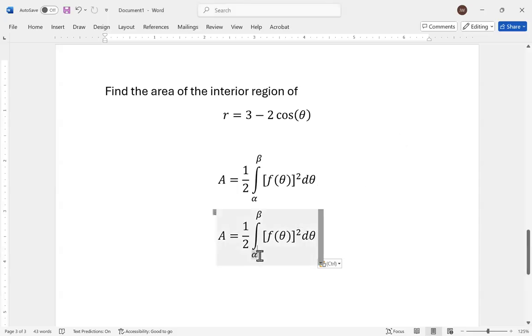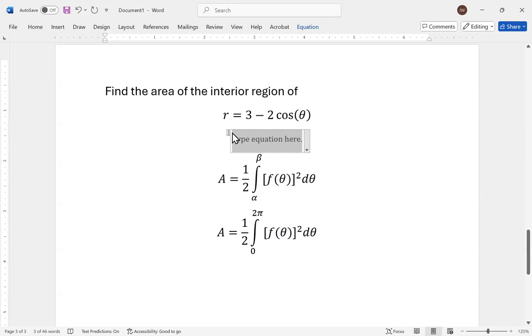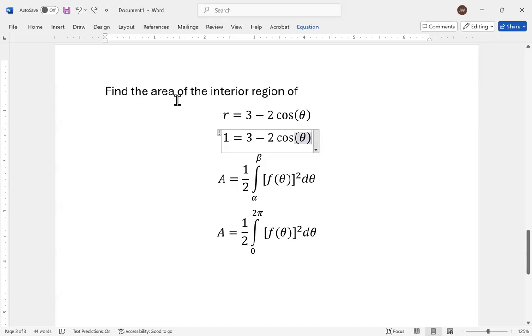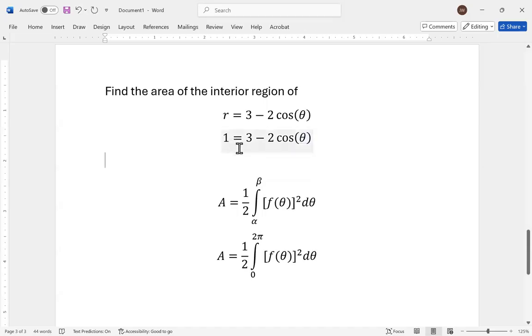So what I would do is my standard thing. Alpha here we know is 0. Beta here we know is 2 pi. Again, that came from the trace. You could have also done this algebraically. In this case, you would want to set r equals 1 and then solve for that. You don't want to set r equals 0 because r is never 0 in this case. But if you set r equals 1, then you can, in fact, solve this algebraically.